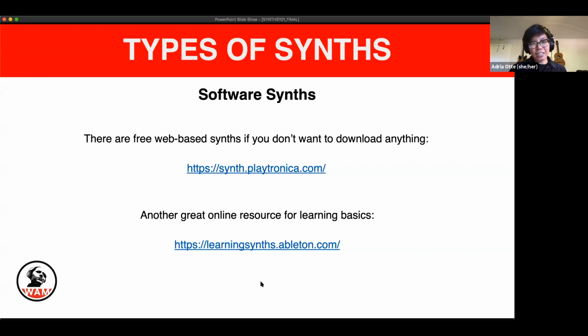The second link is a really great resource on Ableton's site. It's essentially its own web application of a synthesizer that you can play, even by connecting a MIDI controller or with your computer keyboard. But it's also a tutorial series that walks you through all these different things, just to familiarize yourself with all the things I'm going to be talking about today. So I encourage people to check out this Ableton link after today, if you want to freshen up on what we talked about. It's a really great resource and I think very intuitive to use.